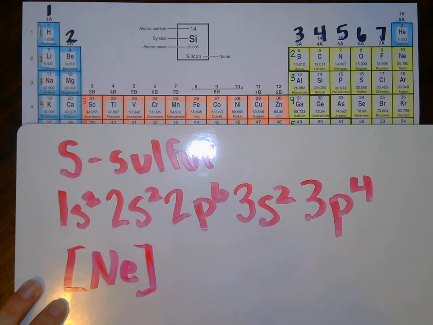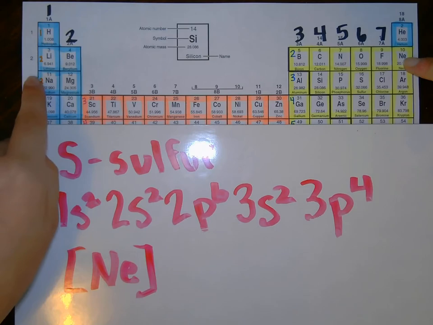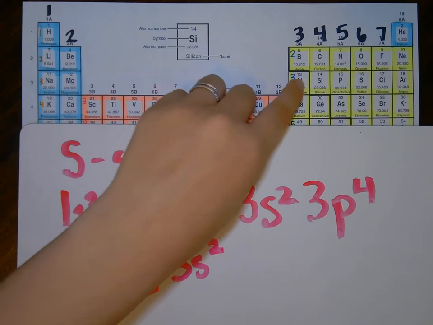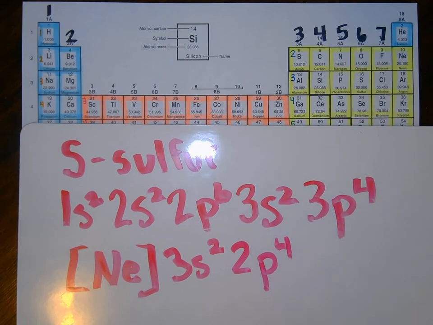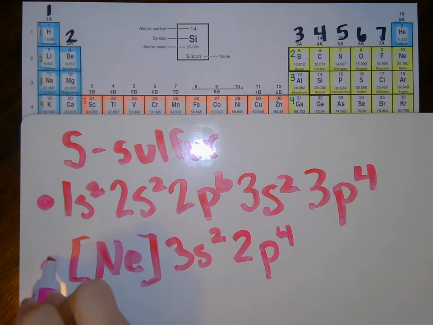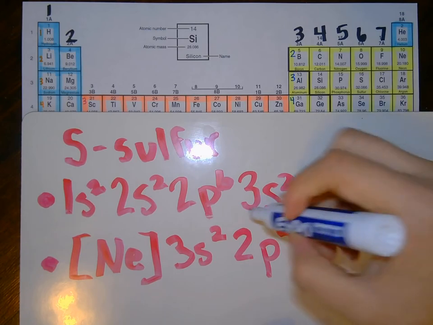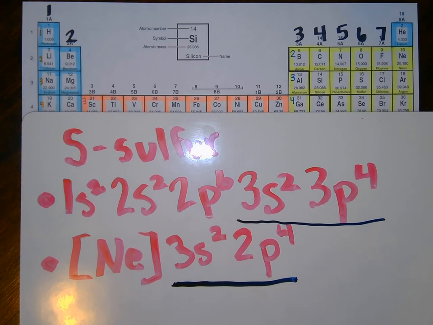Neon. That's how I write it. Neon. And then reading it from there. So 3s1, 3s2, 3p1, 3p2, 3p3, 3p4. And that's it. So this electron configuration and this noble gas configuration lead me to the same element. So I have my highest energy levels still the same for both. They are the same configuration, but this one is way easier, way shorter for scientists to do on the daily.